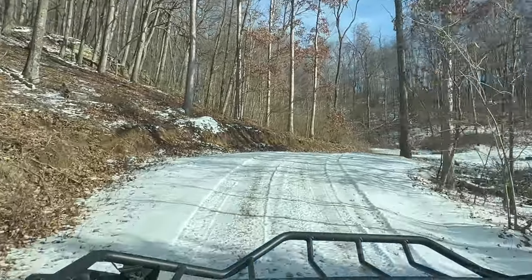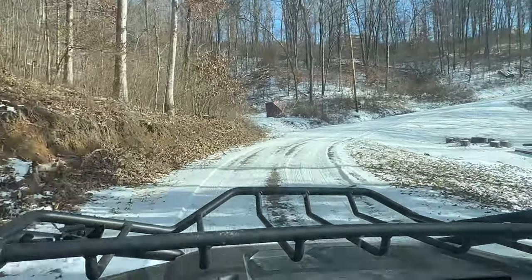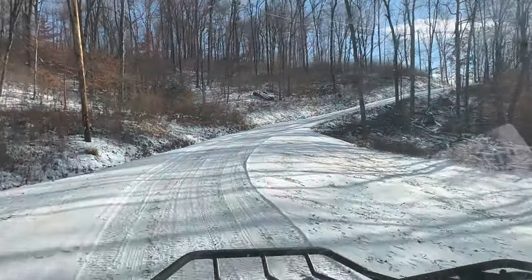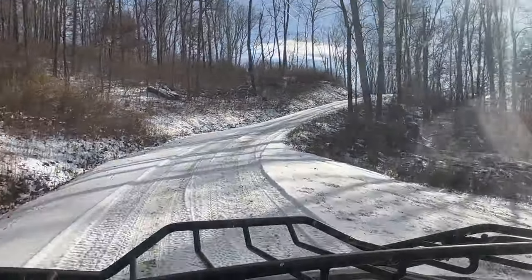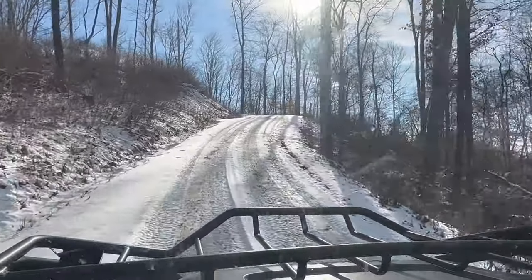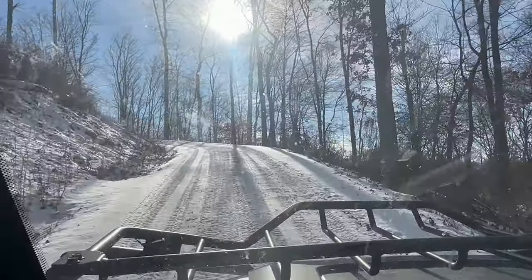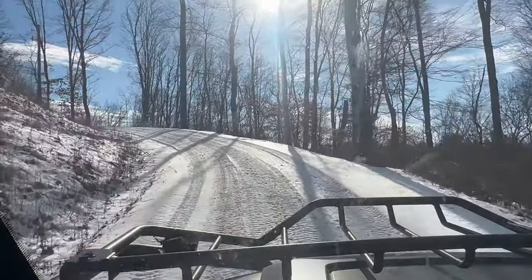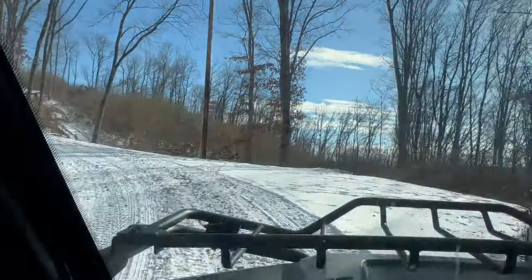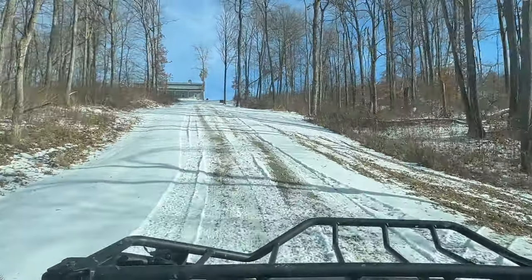What we usually have issues with is when it starts melting and then at night it refreezes, making just a sheet of ice on our driveway. This portion right here is a seven percent grade and this is the section that has a lot of shade on it for the majority of the time — it usually gives us the most issues. Then we'll make a turn here — that is about 300 feet — and then the grade goes to a 14 percent incline.